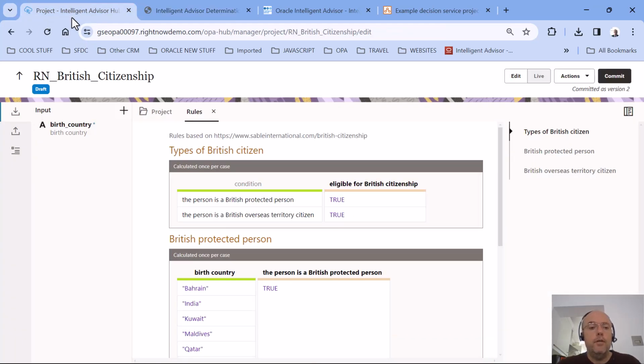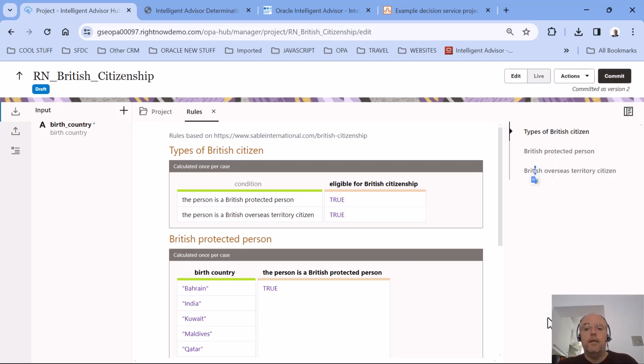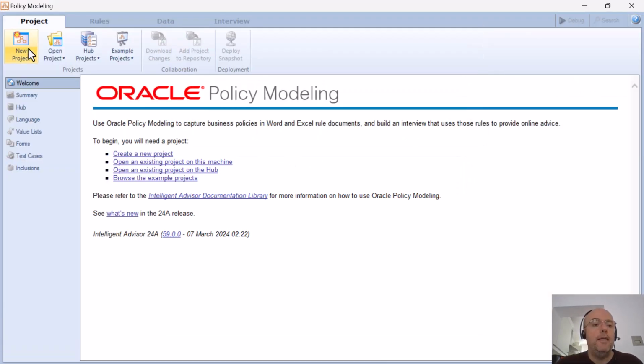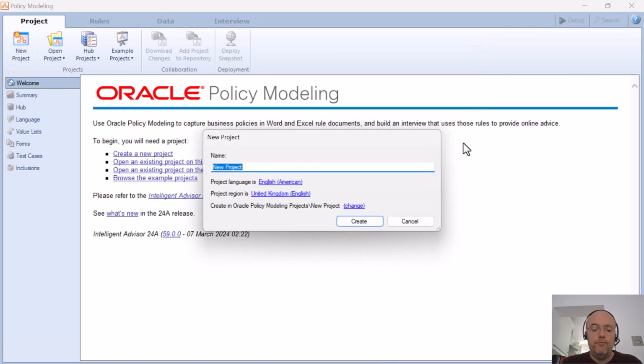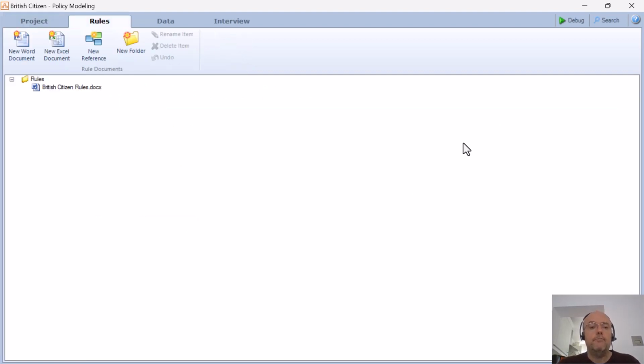So I've already committed it, so I don't need to save it anymore. Why don't we go into Oracle Policy Modeling to understand the remark that was made at the beginning when we were downloading the file about how to test British citizenship from an Oracle Policy Modeling project.